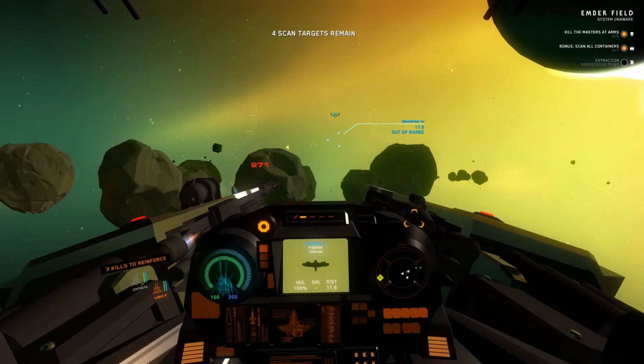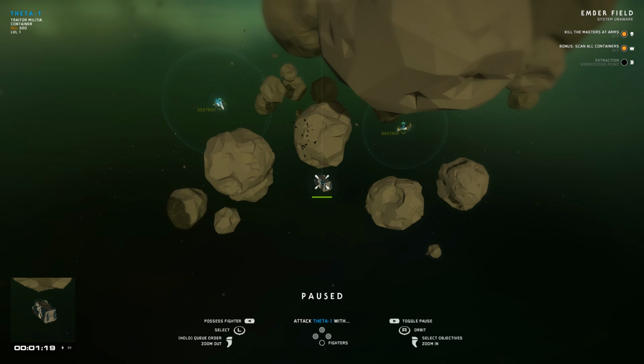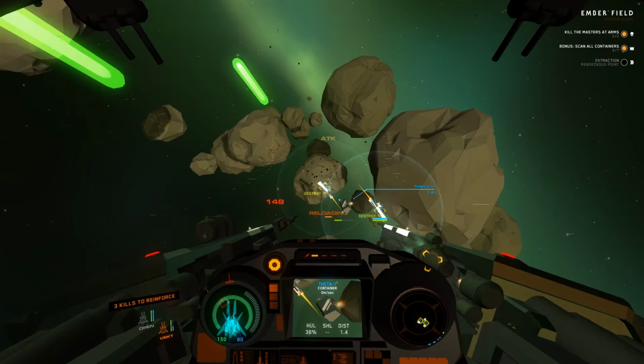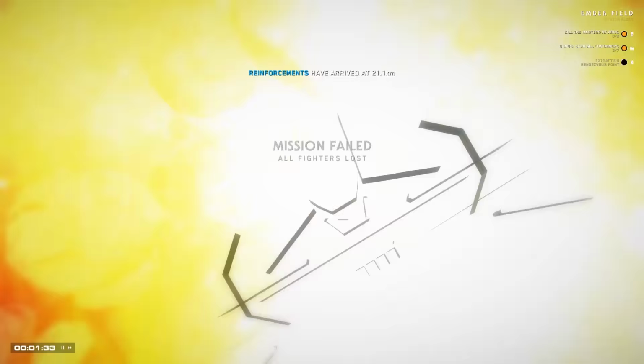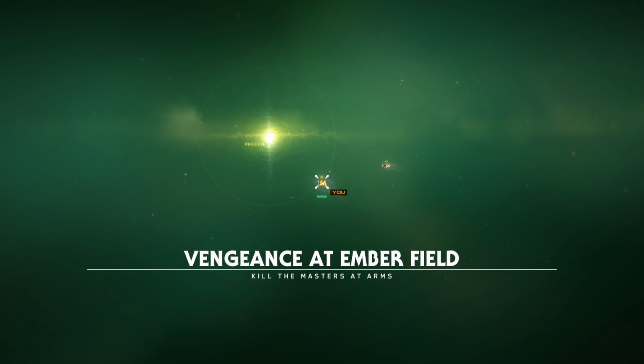Right, where is my closest? Let's go to here. Right, that is my target. So if I pull up and around, escaping starship, enemy. Oh god, no. Any reinforcements? That's not good. Whoa, that's really not good. Oh god, that's really, really not good. Wow, that didn't go well.